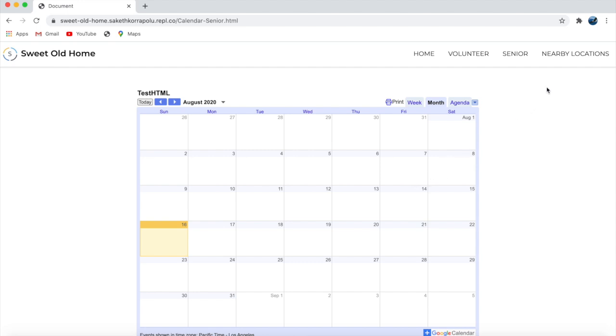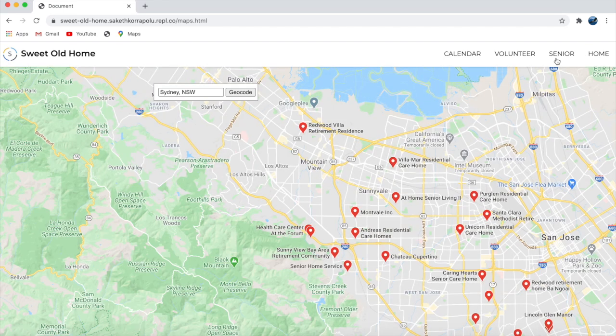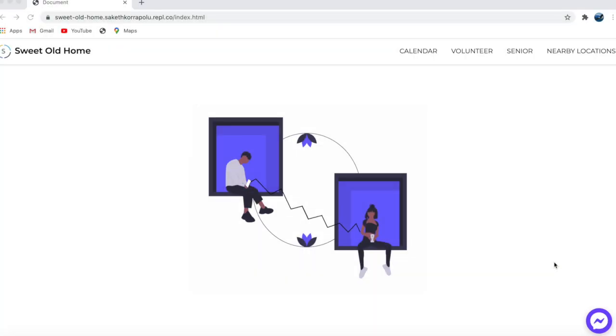Then we can navigate to the nearby locations page, where we can essentially locate all the places that a volunteer can volunteer at, and they can enter a specific location to look at for the retirement homes. If you need any help navigating through our website, we have a Facebook Messenger plugin.